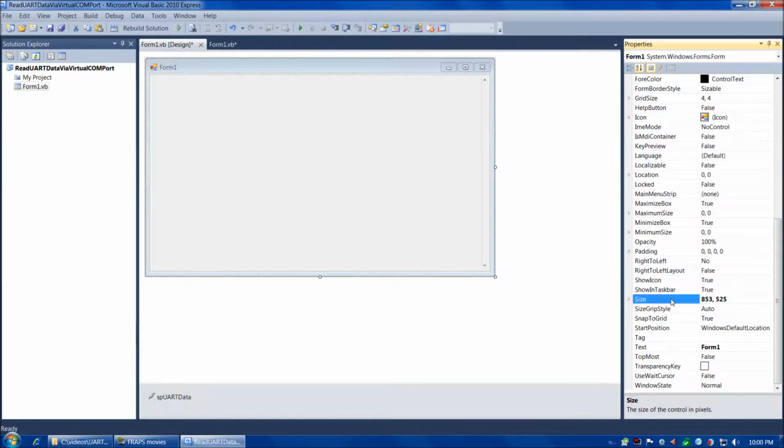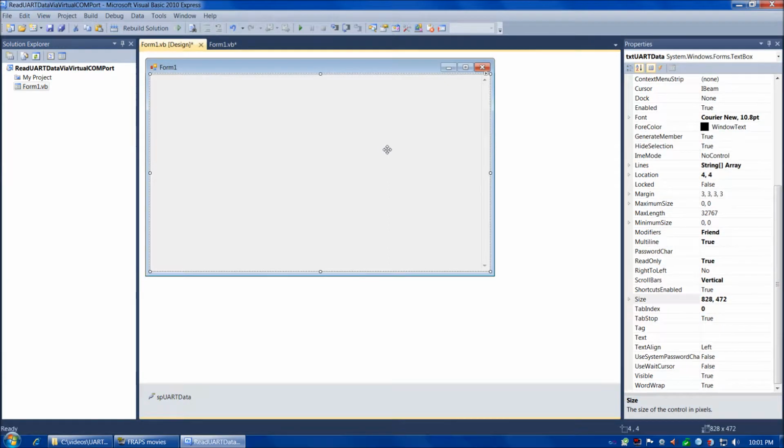For example, the width of the form here is 853. So 853 minus the width of the text box, which is 828, gives us a difference of 25. The text box is 25 pixels less wide than the form.